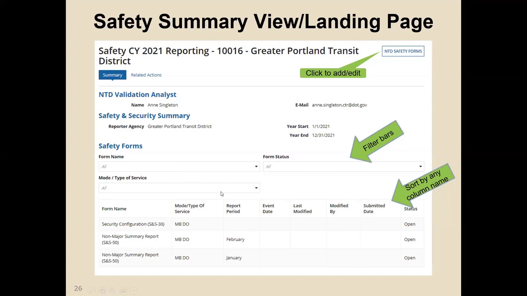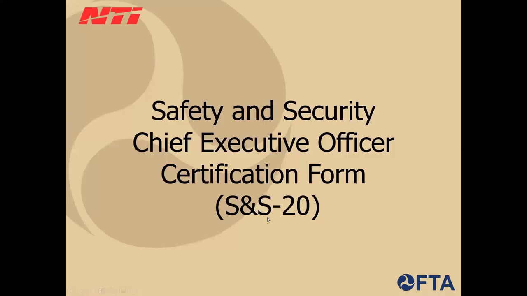Once you've kind of drilled down into that, if you're a large agency and have many reports, you can also use your Control F, just the web browser's find, and look for a specific ID number if you'd like. But you would have to be on the correct page that that ID number would appear on. So you may want to sort in that case. And you can sort by any of the column headings.